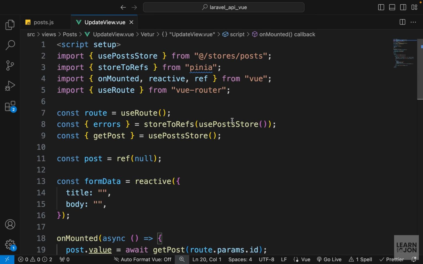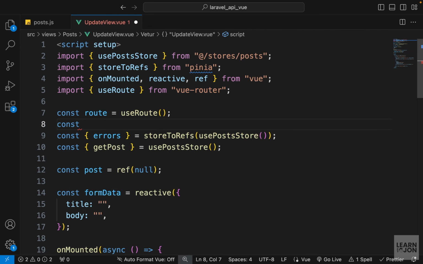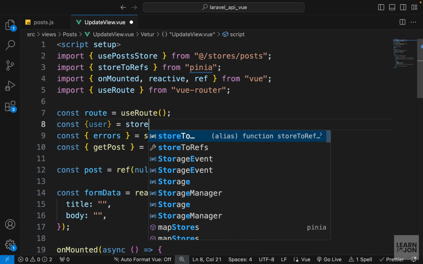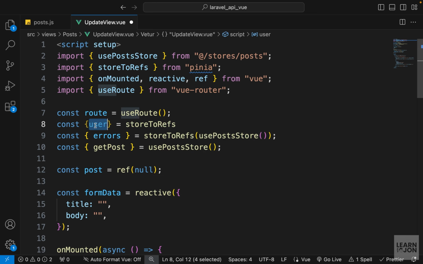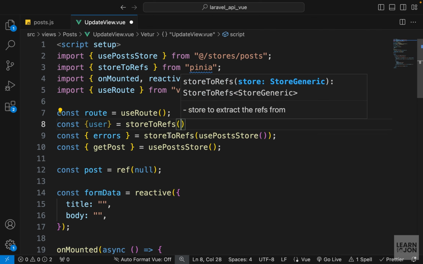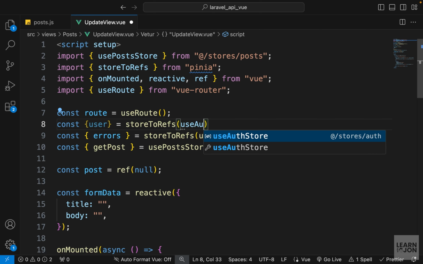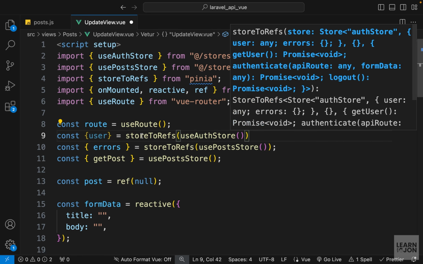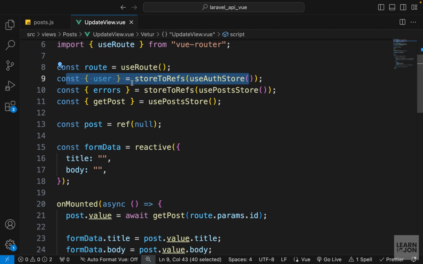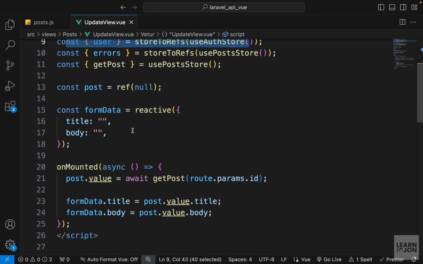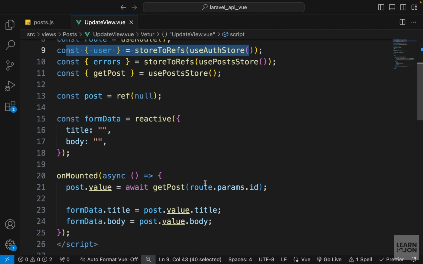So again, we need to import a few things. First, we need to import our user, and I can destructure it or bring in the whole store. This is really your preference, and sometimes I bring in the whole store, sometimes I destructure it. But if you are destructuring the user, which is a state, we need to use storeToRefs. And I'm using storeToRefs because we are already importing it. So anyway, we want to use the auth store inside this function. So now we have access to our user, and we can check if that user ID is the same as the user ID for this post.